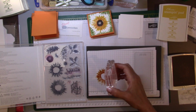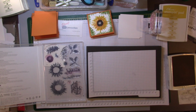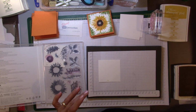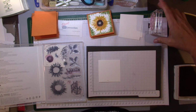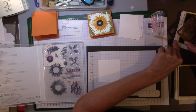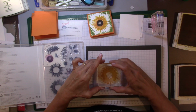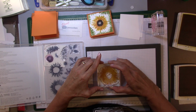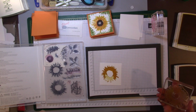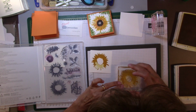Okay, so having showed you that, let's go ahead and take our piece of cardstock now and do the same thing. Take our Whisper White. I'm going to have my Crushed Curry, which is my first step, and that is the larger one. I have my mark right there. I'm going to ink it up, and I'm going to turn this around because I got some ink, and I'm pointing that straight down, and there's my Crushed Curry. Okay. And I'm just going to go across and stamp all these again straight down.